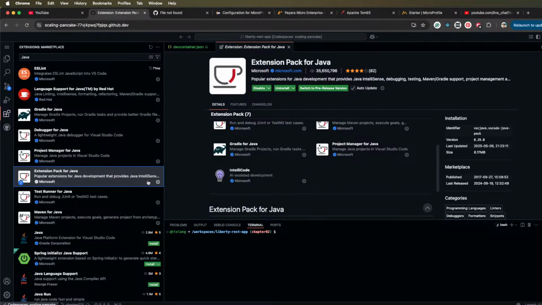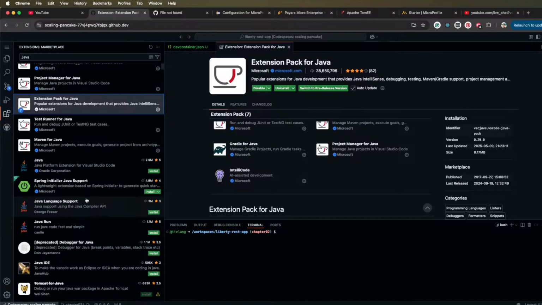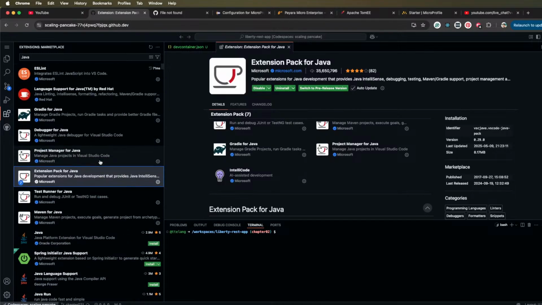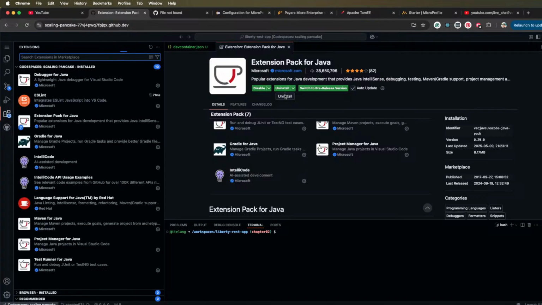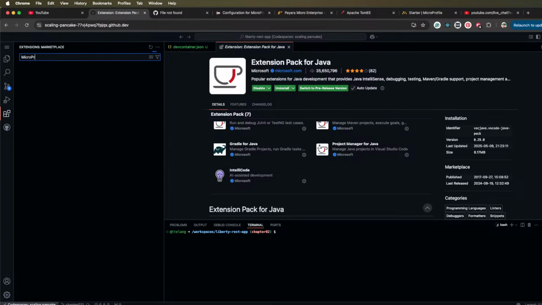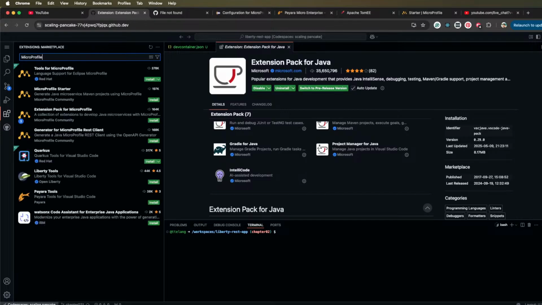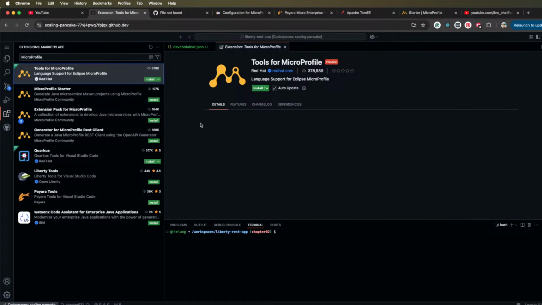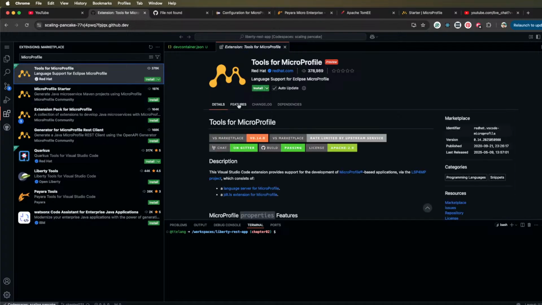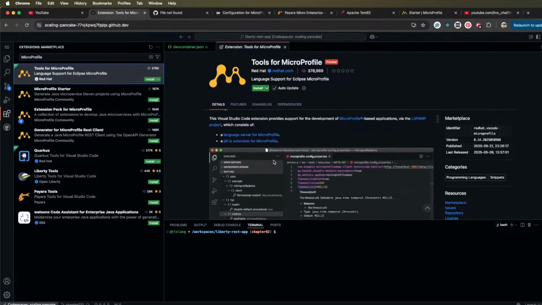And with this, we also have to add some more plugins. So now let me add some more plugins also. So Java plugin, I can just install. It's already installed. I clicked on the install, so it is installed. Then there is a plugin for MicroProfile. So we can choose that. It will search, and then tools for MicroProfile. You see here. And this is again an extension pack. So it will have multiple extensions, I believe.